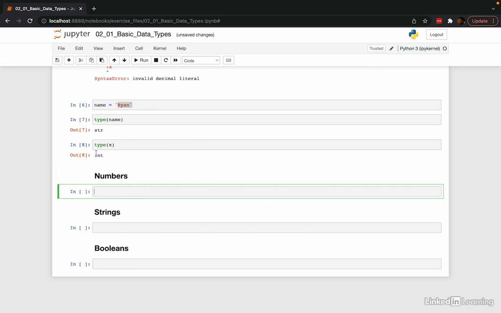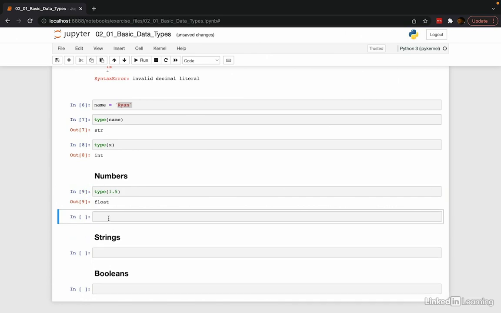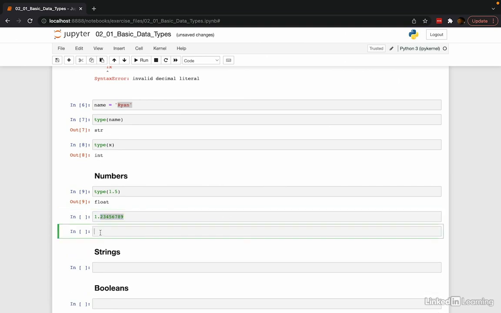Obviously, there are numbers. Programmers call whole numbers like 1 and 2 and 3 integers, or in Python, an int. But not all numbers are whole numbers. We also have decimals or floats. So 1.5, that's a float. Why are they called floats? Well, I can write a float like this. Most of the information is on the right-hand side of the decimal place, but I could also write a float like this, 0.9. Most of the information is on the left of the number.